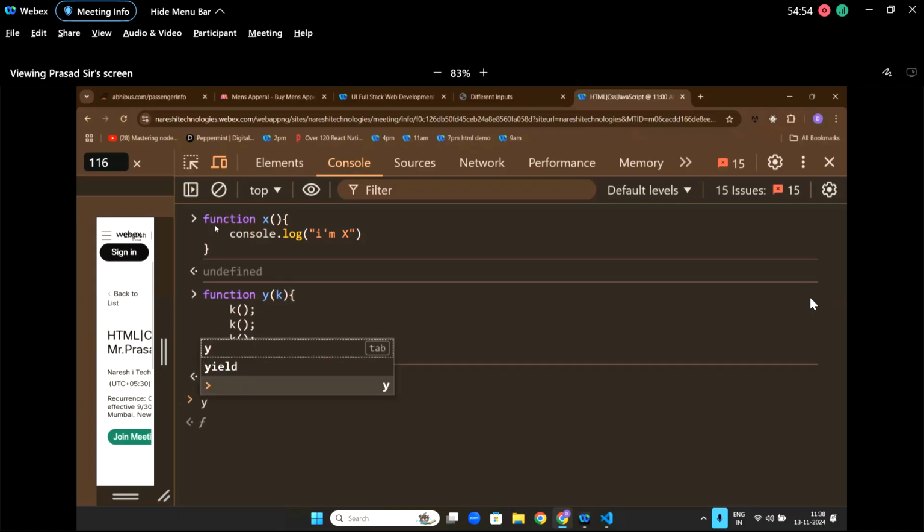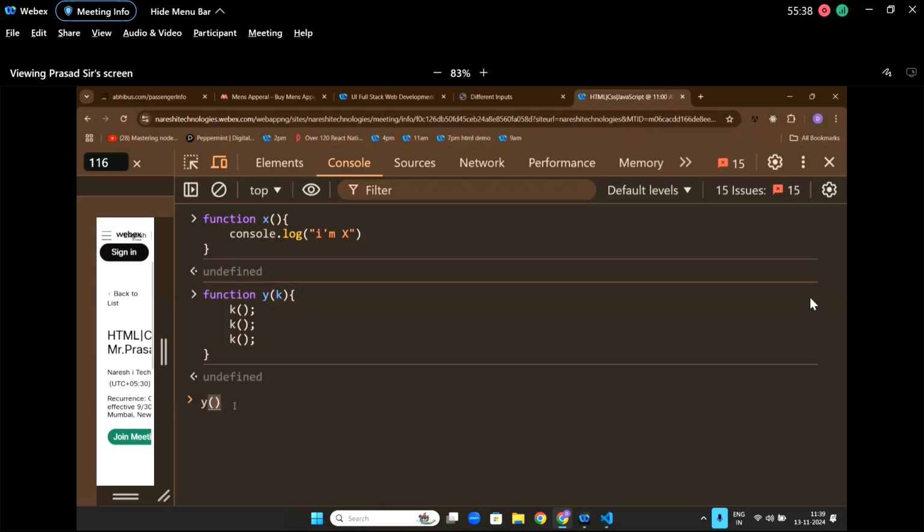Now imagine if I give y a function. A function can be passed to another function as a parameter. What is it called, ma? Callback function. Please remember the definitions. A callback function is a function passed as an argument to another function. We discussed it yesterday. Did you remember, ma? Okay. So that we can call it later.